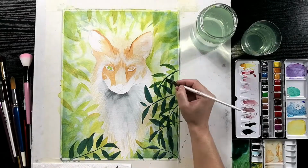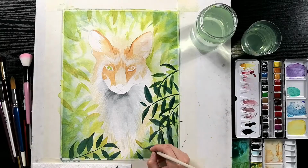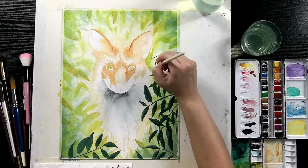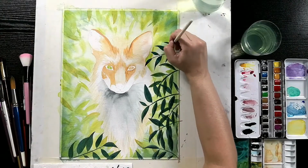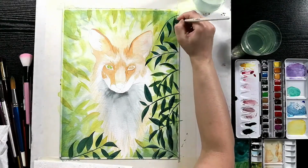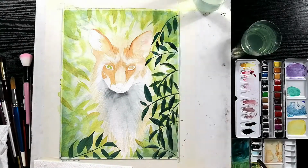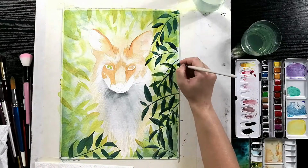And what happens in this situation is that I go too dark too early. And I do think that with the leaves I did go too dark too early and I didn't make sure to keep the brightness of the colors I wanted to be bright showing through enough. I do like the end result of the leaves, but it is not what I had in mind initially.